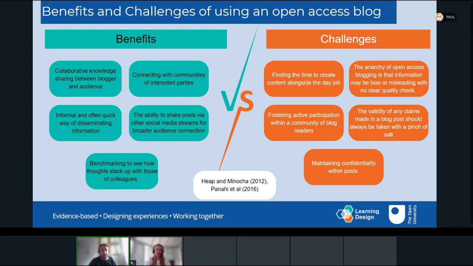The challenges that you can see on the screen are unfortunately also a shared experience. It is important to recognize that creating, using, and maintaining an open access blog space is not always plain sailing. However, being aware of some of these challenges can help us to work towards negating the impact that they could have. So an example of a challenge that we in our team have overcome with our blog site is the recruitment of colleagues to create content. We found that the best approach to overcoming this challenge is through the use of the informal blog champions that we spoke about a little bit earlier.